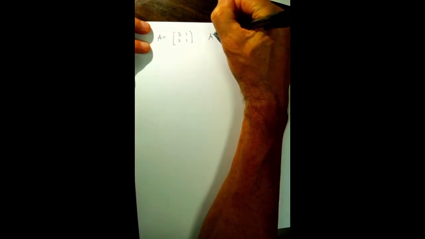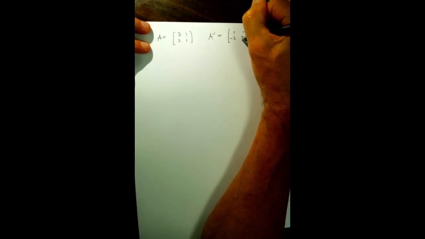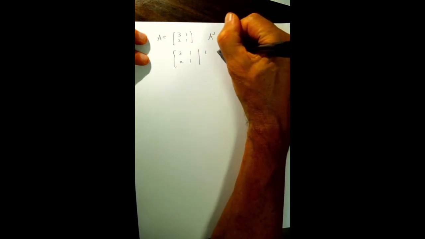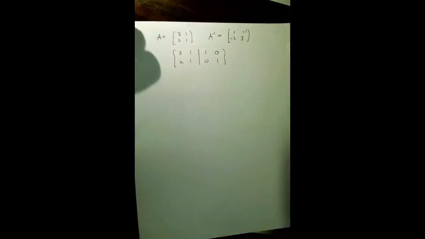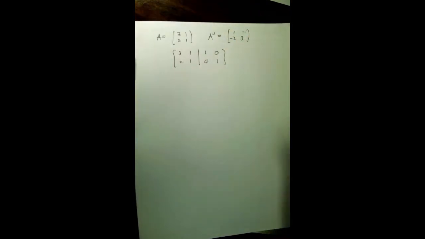So we had A is 3, 2, 1, 1. We claim that we should get that for the inverse. But the question is how did we get that in the first place? Well, let's take our matrix, and we're going to create a new augmented matrix. The only difference now from what we did before is that this is an identity matrix on the right. And I'm just going to cram it through.